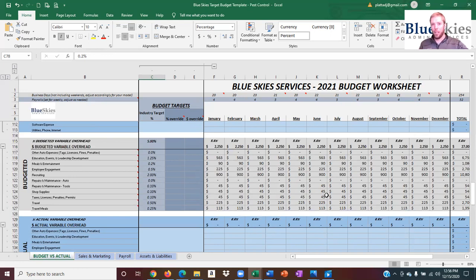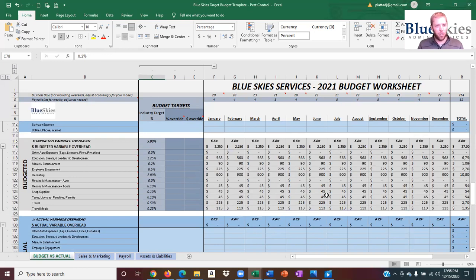You might spend less here and spend a little bit more there, but really managing to that 5% in the variable bucket is super important because this is a general measure of your frugality. If you're over 5%, it tends to mean you're just kind of winging it and throwing money at problems. So if you find yourself over 5% in this bucket, it's a good lesson to be like, I'm spending too much. I got to find some money to save. This is a great bucket to, when something comes up, be like, nope, not spending it.